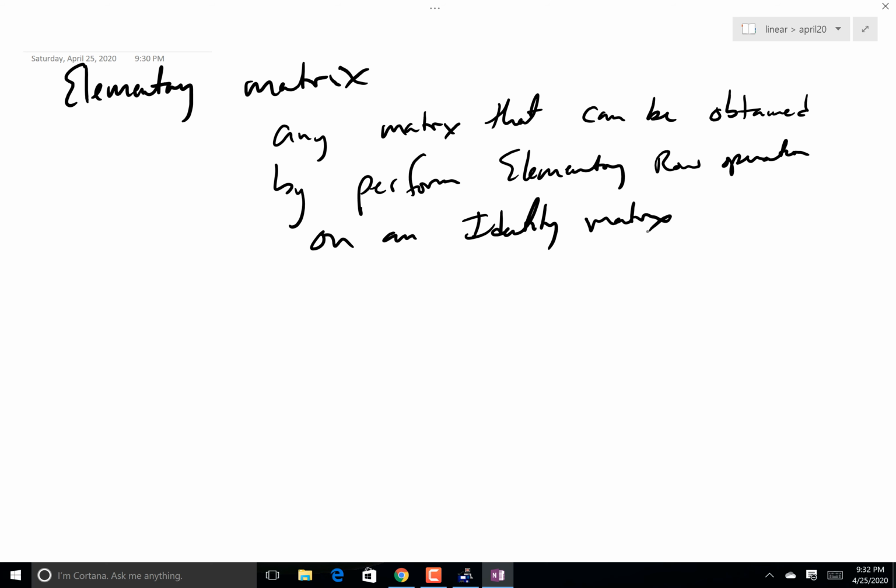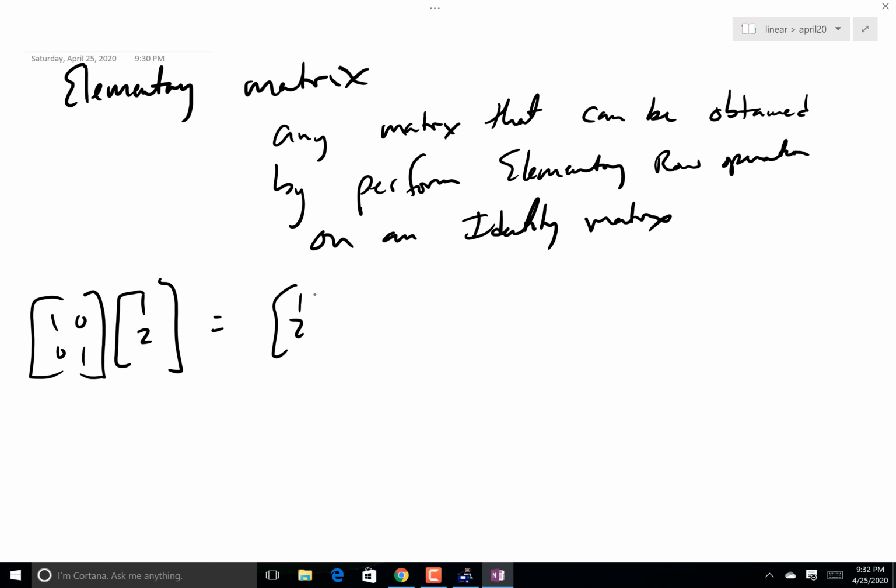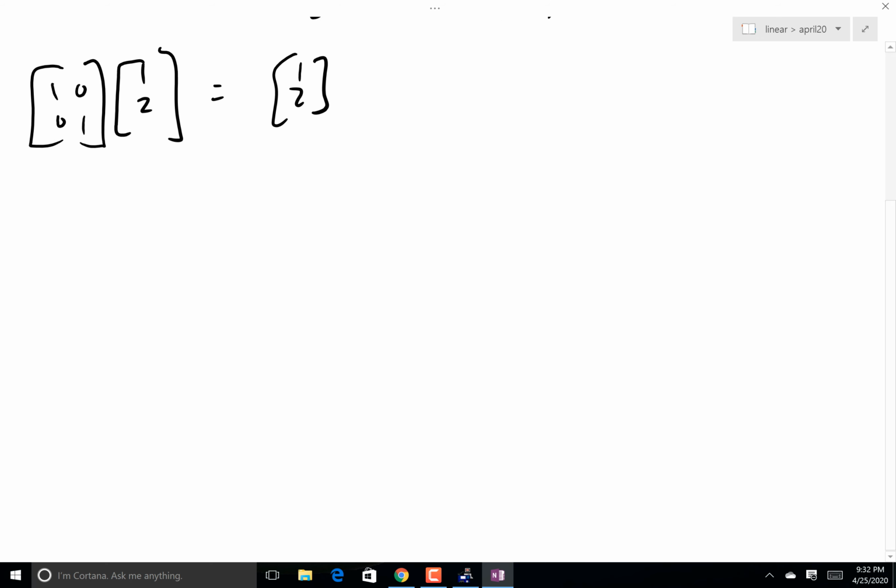Okay, so when you think about that, does it have to be a square matrix? No. The only way that it wouldn't be a square matrix is if you multiplied it. So for instance, if you had this guy here, which you can't do, stupid. Try again. There you go. This is an elementary matrix. It's an elementary matrix because you multiplied by that. But that's one of the only ones where that will happen.